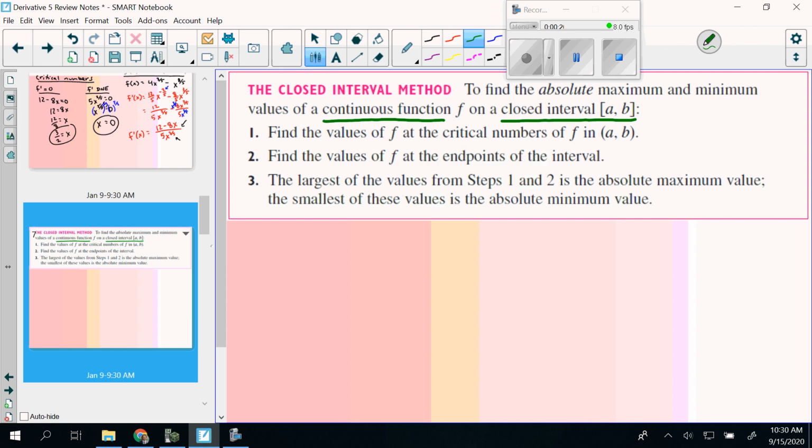So the process we're doing, we want to find the values of x that are critical numbers, similar to how we just did in a previous video. Find the values of the function at the endpoints, because remember, endpoints could be your absolute max and min too. For example, if this was our graph, our absolute max ends up being the endpoint, and our absolute min is also one. So you got to check endpoints as well. Then the largest of these values ends up being your absolute max, and the smallest of these values is your absolute minimum.